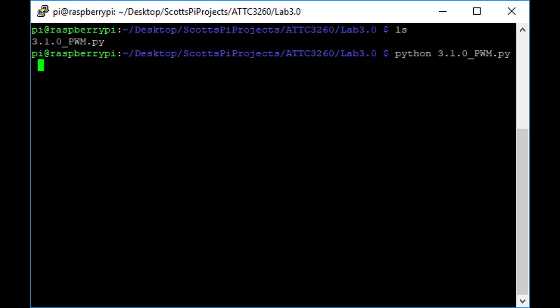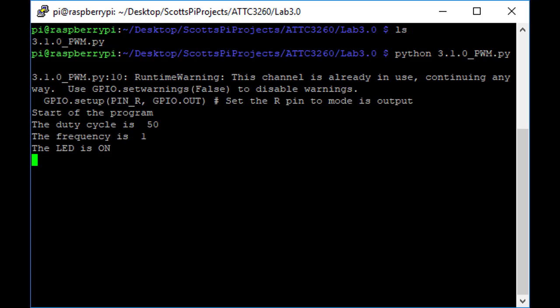When I press the enter key, depending on how I ran the code previously, you may get this runtime warning, but it's simply a warning and it should run okay. So the first print statement indicates that we have started the program. Then I say that the duty cycle is, and remember we were just calling or asking for the variable.